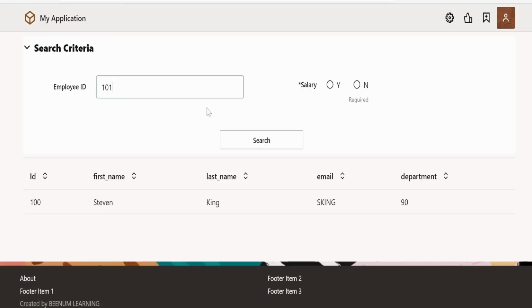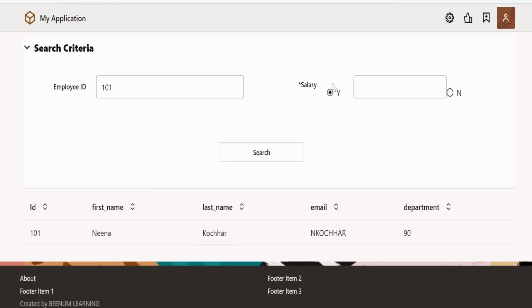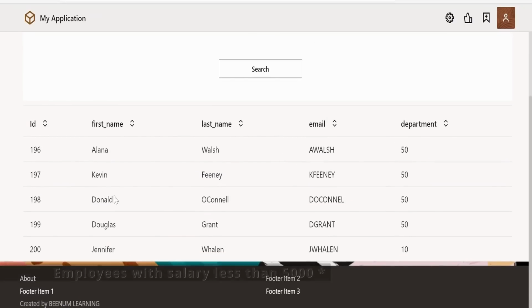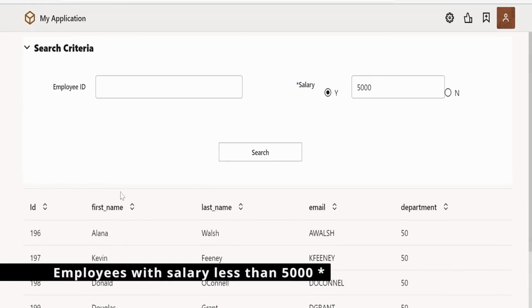Now let me search for 101. I am getting the employee details for 101 employee. I am removing the employee ID and searching whose salary is less than 5,000. Click on search. Now we will get all the employees whose salary is less than 5,000.